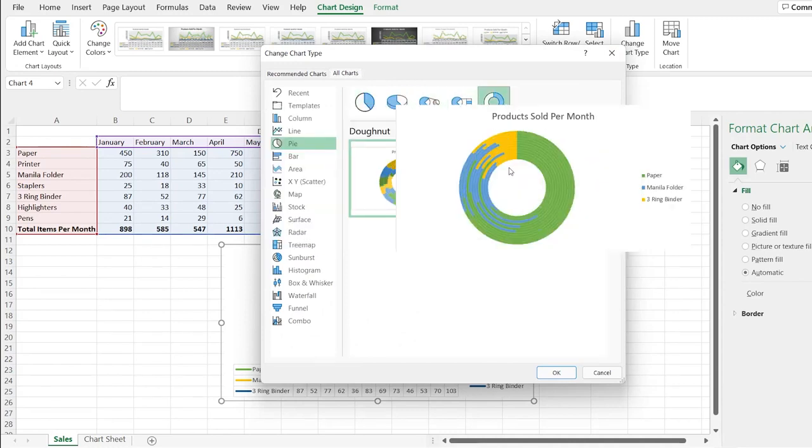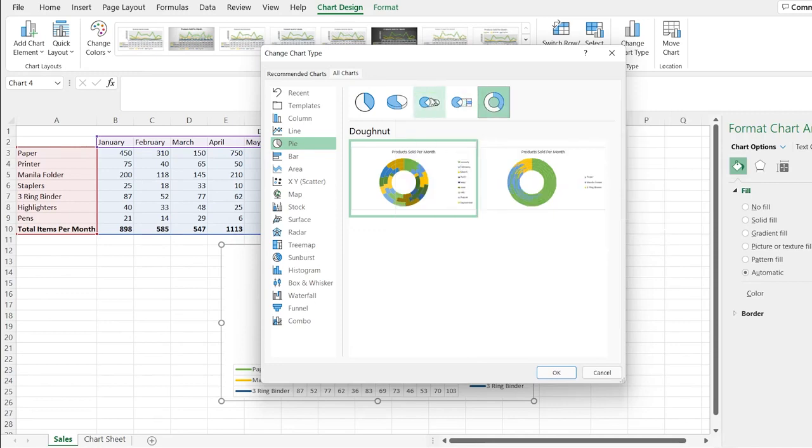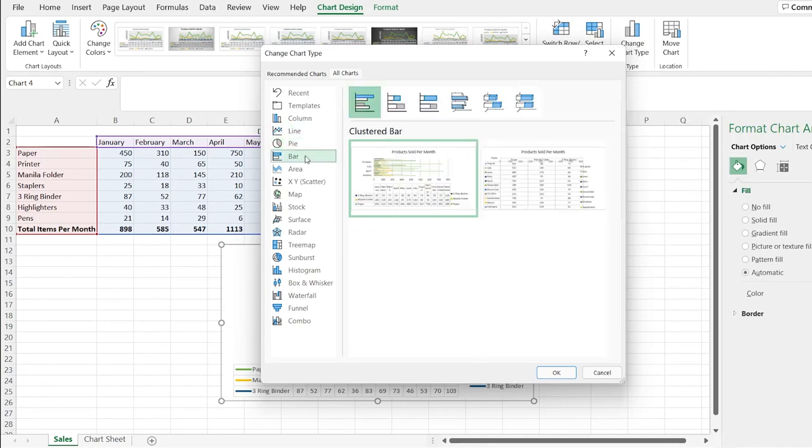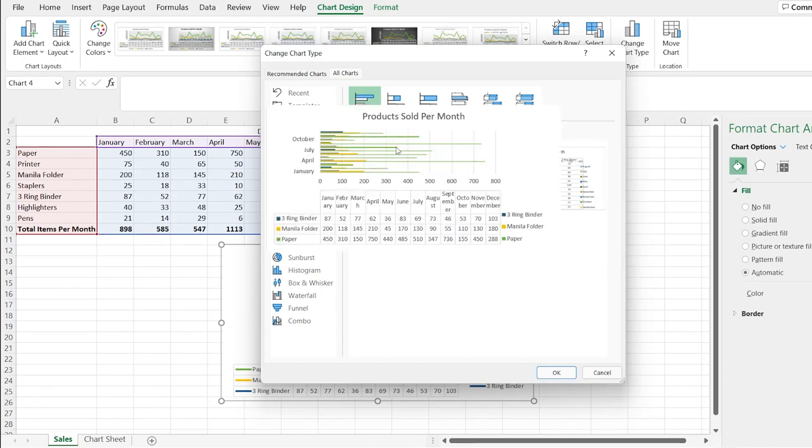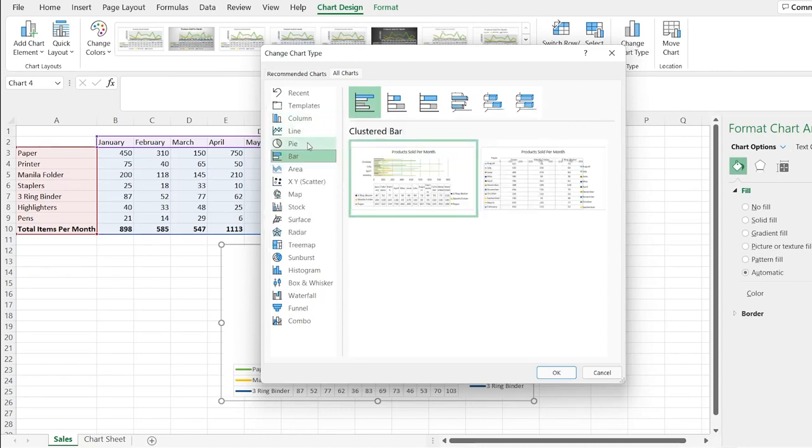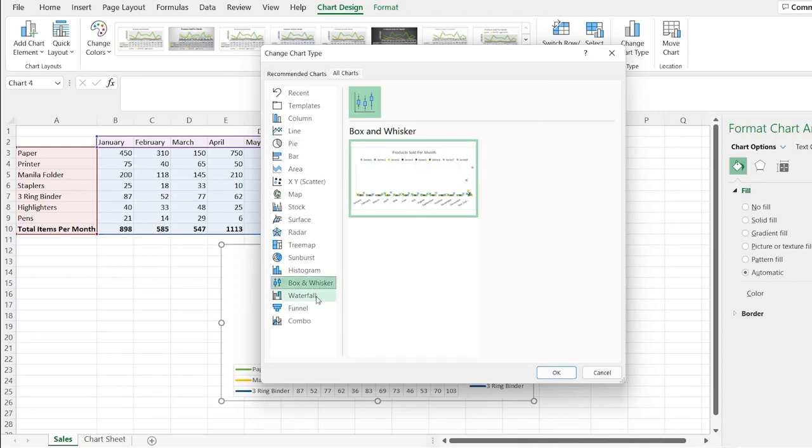You can try to figure this out and use these. But I wanted to show you the ones that you'll probably use the most, which are these columns and line charts. And they all kind of are similar in their own way. This bar chart is basically this column chart just on its side. And so they all have their different flavor. They all have their different way of visualizing the data. But in essence, they're using the data in a similar way to visualize it and represent the data itself, especially things like these box and whisker plots or these waterfall charts. These are things that usually require specific data to kind of use. And so I'm just using data that you'll probably see the most of, like this sales data.